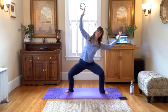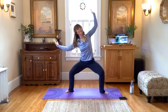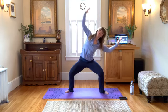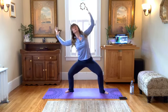We're going to bend the elbows, and we're just going to sway over one direction, breathing out over the other. This can be challenging, can't it? We're really using the muscles in our legs, but you can do it. That's why you have muscles. Breathe through it. If your mind is saying, oh, I don't think so, breathe through it.